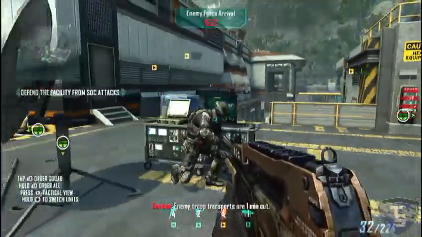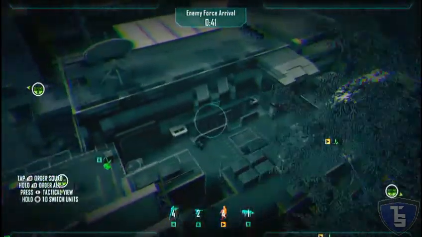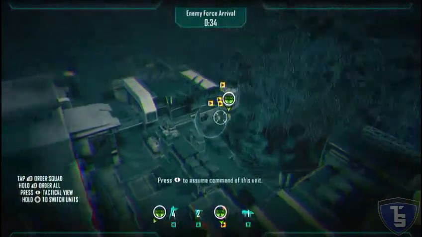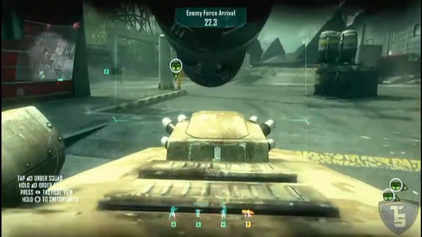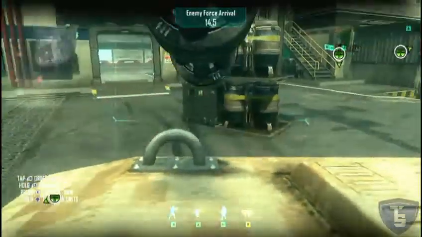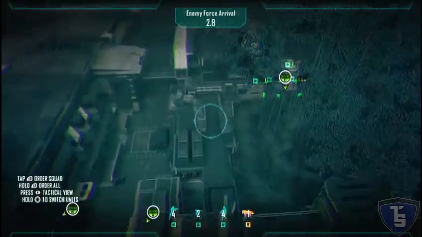Enemy troop transports are 1 minute out. All units on ground establishing perimeter. The commsat, the transformer, and the cooling tower power the base shield doors. If two of these positions fall, the enemy will gain access to the central mainframe. All right. Here we go.